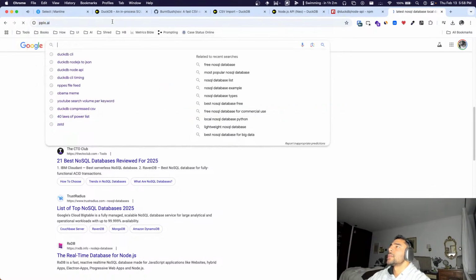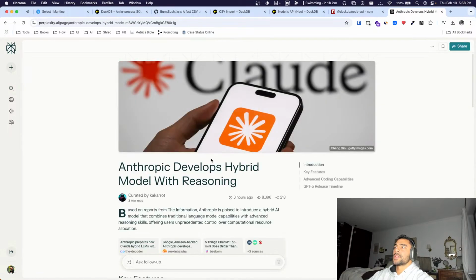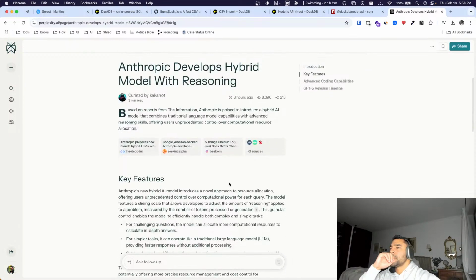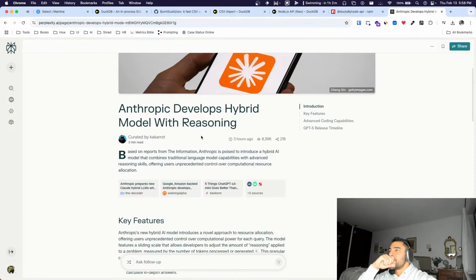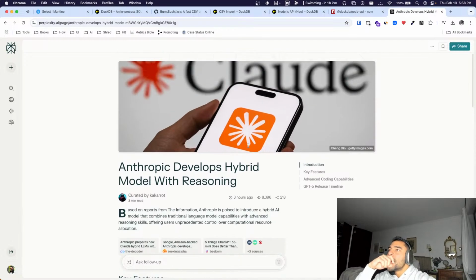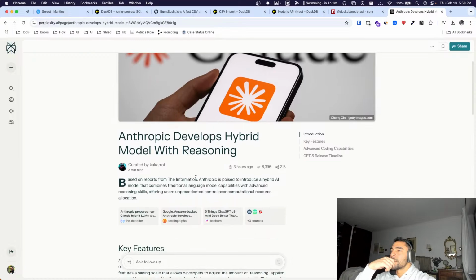Let's ask Perplexity. Wait, let's see. Hybrid model with reasoning. Okay, Anthropic just strikes back. This is big. It's pretty new. Anthropic develops a hybrid model with reasoning, based on reports from The Information.